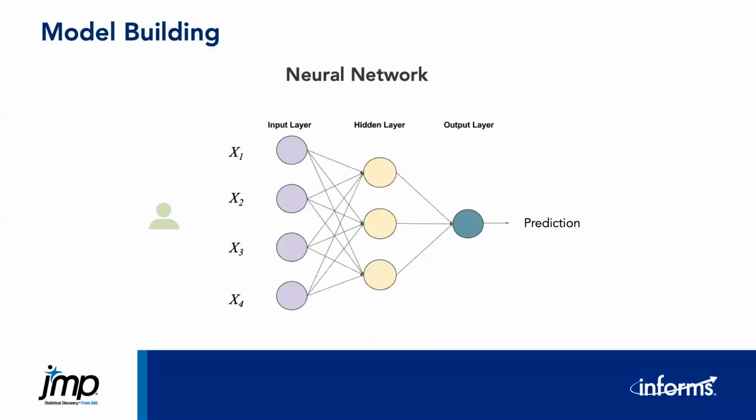The other one we're going to do is called a neural net. This is a little bit more complicated, but it's actually not as conceptually hard as people think. What it basically does is it sends all of the information through this network. And you can see all those lines. There's only 4 variables there. We have a lot more, but it sends all that information through this network, and it just iterates over and over and over again until it converges to a solution where it makes the prediction error as small as possible.